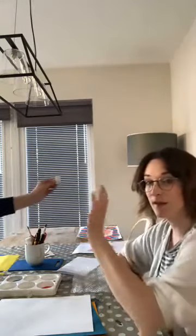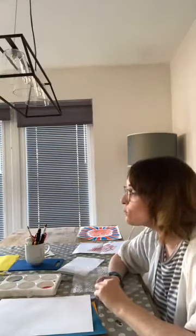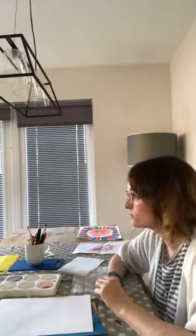And Alex is chipping away in the background. I think this is now about week 10 of art, and I've told him to stop doing that because it stops my train of thought. So yet again, stop talking to me in the background.